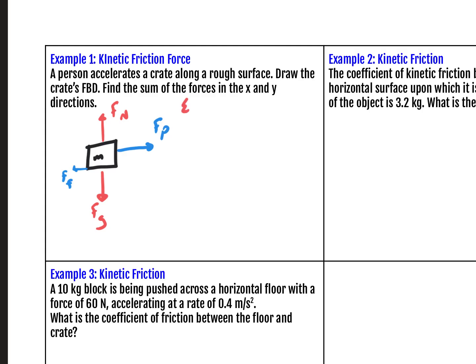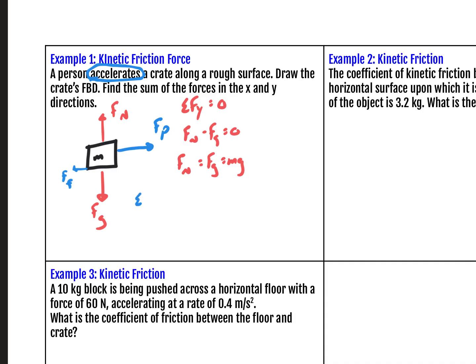Net force in the y direction should be 0. It's not accelerating off of the ground. So we'll kind of do it the long way here. Fn minus Fg is equal to 0. And yes, the normal force is equal to the weight in this case. That's what we expect.